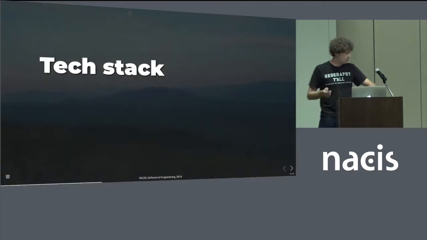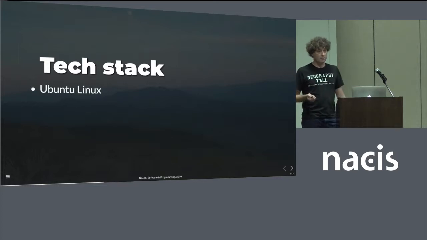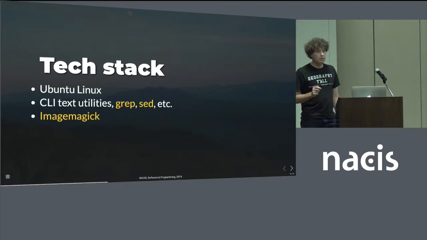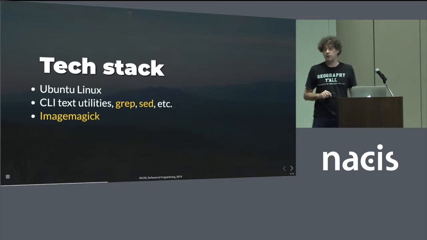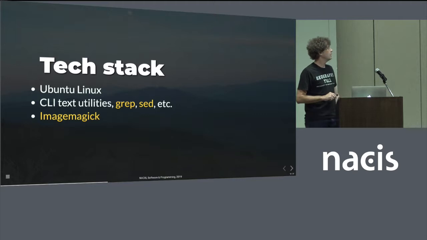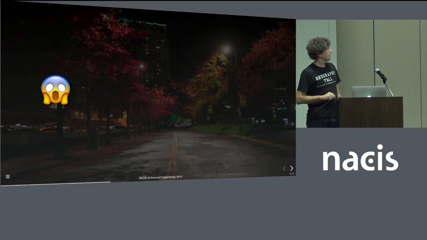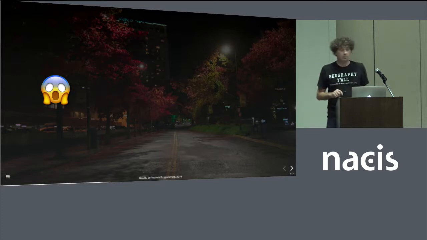So the tech stack is pretty simple. We have a server. It's always up. It's always running. And we have some command line utilities, basic stuff. They go way back: grep, sed, and others. ImageMagick, which is another open source free image utility, and it's command line. And the whole thing is we wrap all these commands up in a script that we tell our cron scheduler to do every 15 minutes. And so that's the stack. And what can go wrong, right, when we look at this stack?